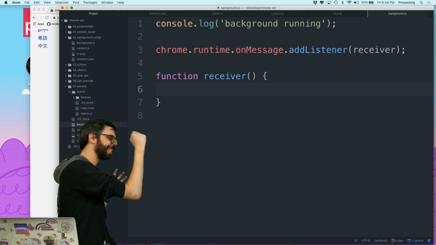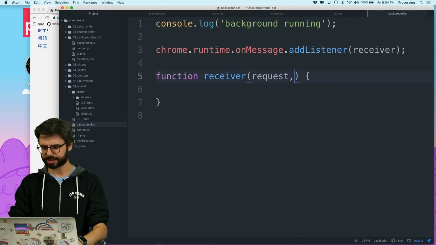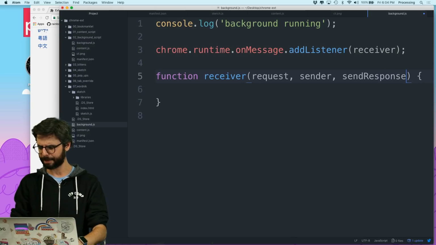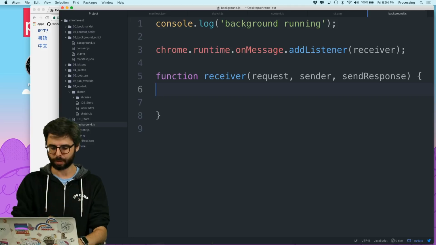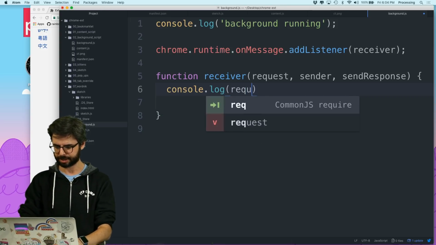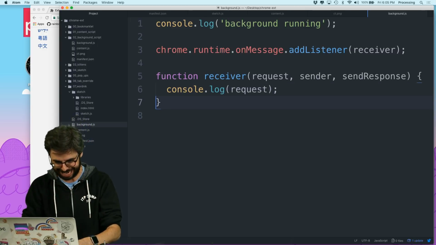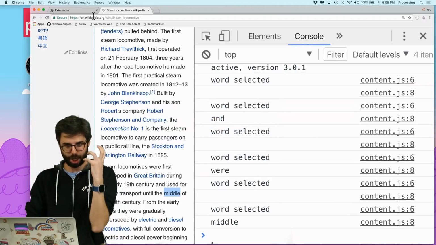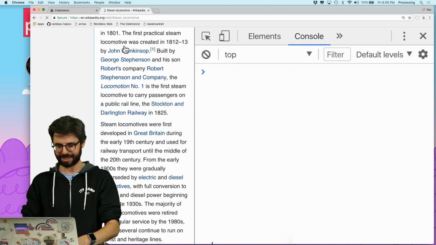That function receiver takes a bunch of arguments, like the request, the sender, and the sendResponse, because if you want to send something back. But all I really need to do is look at what's in the request. So I'm just going to say console.log request, because I just want to see what's in there. That's where the message should come in. Okay. Save everything, close a bunch of scripts, save everything, go to extensions, reload, click here.